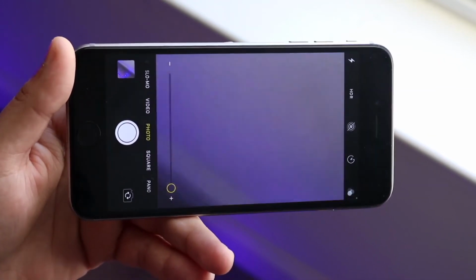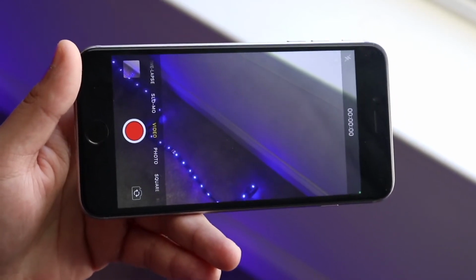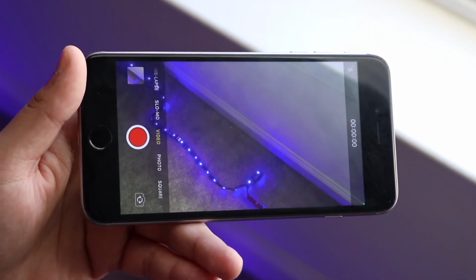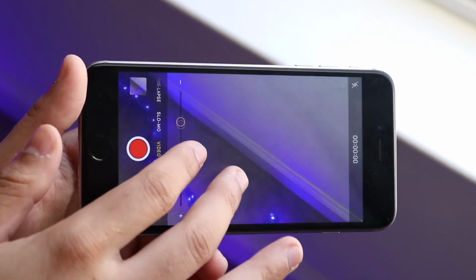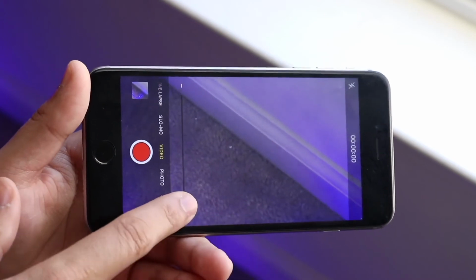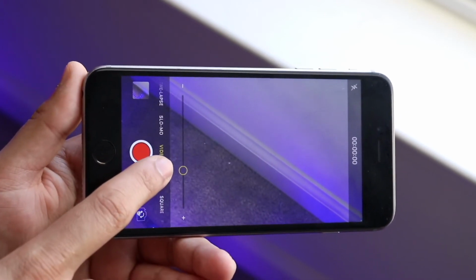The front camera, also no 4K on the front camera, only 720p, and that's another pretty big downside for it. I feel like a lot more people use front cameras more than back cameras nowadays, but still, it has a camera, it functions, and for a majority of people out there, it'll probably get the job done. Again, it's not going to be perfect, but I think it's going to be okay for a ton of people.